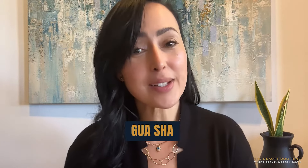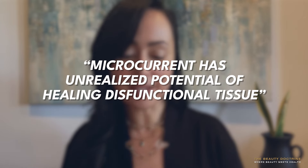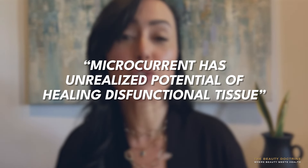improved blood circulation, and that's because of the massage, which is so important. I often talk about gua sha. Facial massage using tools or even your fingers can be extremely beneficial to promoting your hydration, promoting collagen production and oxygenation of the skin. You're bringing that blood flow to the surface, carrying nutrients to the skin. So when you're doing this with microcurrent, you're utilizing additional technology to drive that blood flow, so benefits can actually stack up. There's actually a scientific journal that published this phrase which I like: microcurrent has an unrealized potential of healing dysfunctional tissue. So again, the benefits go beyond skincare.